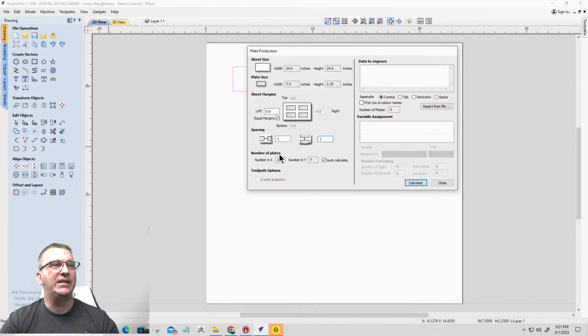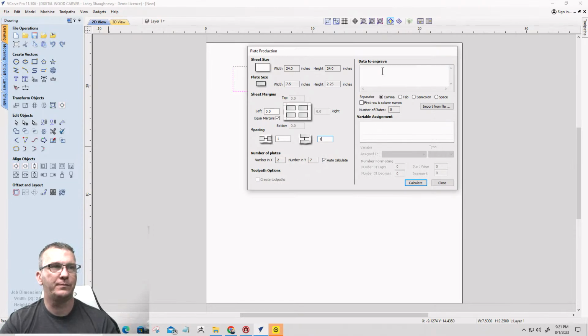Now, based on the size of my plates, the size of my material, my margin settings, the number of plates I have is 2 plates along the x-axis, 7 plates along the y. Okay? It auto-calculated that. All right?